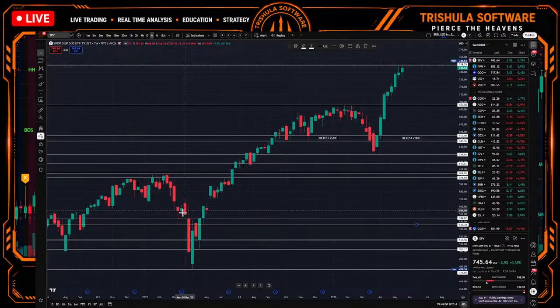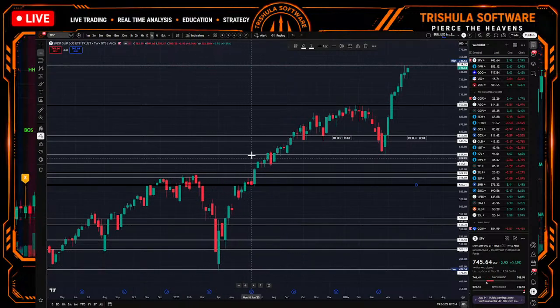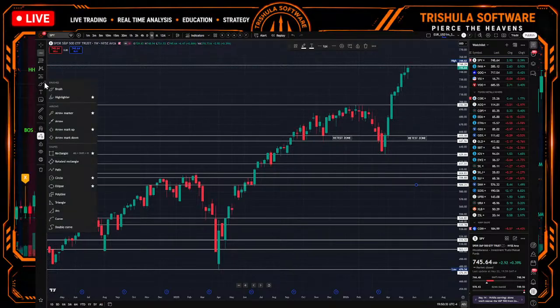Now, this isn't a gap, but I more consider this an imbalance. You have a drop throughout this week right here, and then the very next week it opens all the way down here. So you have a little bit of what I call imbalance right here. Then buyers try to come in, try to get it back up, and it dips again. Again, this was during the entire Iran ordeal back in March and April. Once it re-hit this zone, it went back up, but there was a price gap right here. You always want to make sure you get those price gaps.